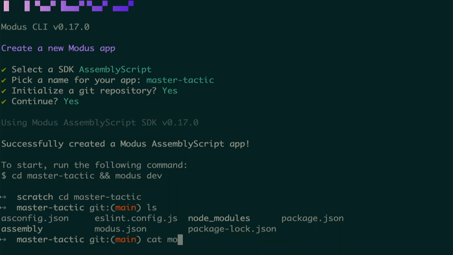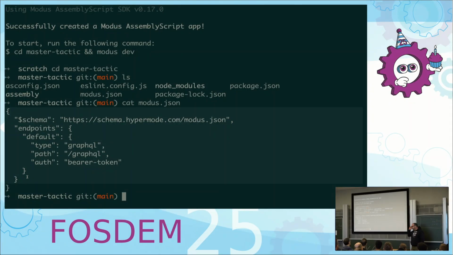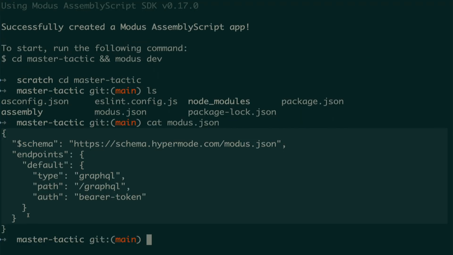A couple of interesting things to look at is modus.json. This is our app manifest. This is where we configure the endpoints we want to generate, and then we would also add connections to any data APIs or databases here, or models that we would want to invoke in our app. And we can use local models hosted by Hypermode in this development environment. Hypermode can host models off of Hugging Face. We also host models like DeepSeek and Llama, or we can connect to a third-party model provider like Anthropic, OpenAI. We just declare that in this modus.json.